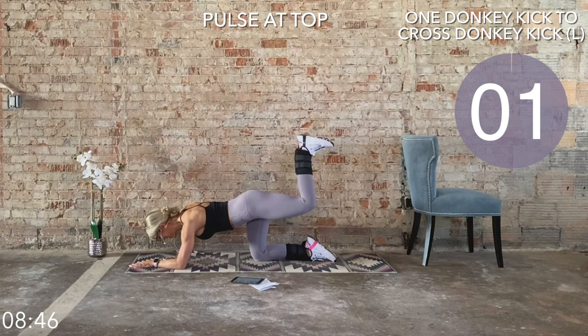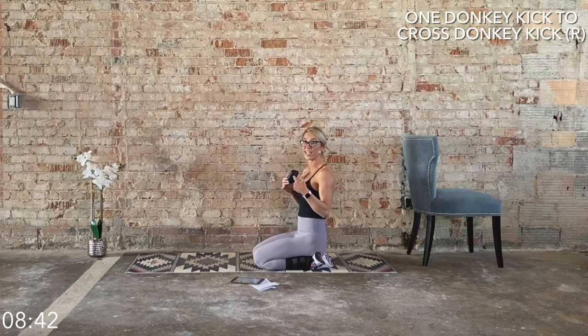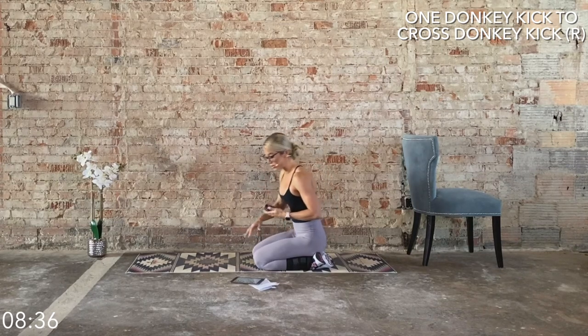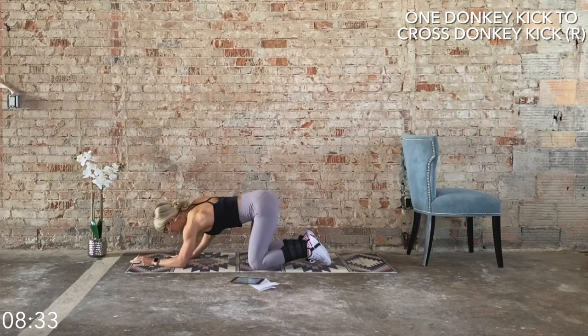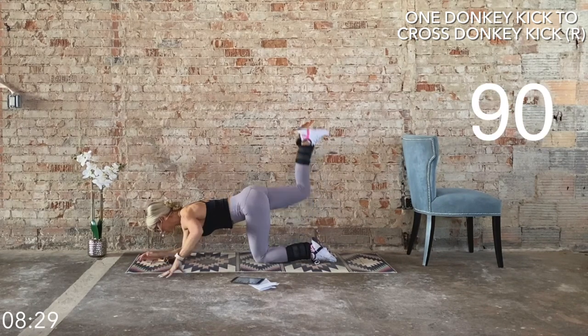Three, two, and one. All right, we're going to do that same thing on the other side. So one donkey kick to one crossover donkey kick. Then we add the partial each time we come up, and then we're going to pulse it out. Get into position, other side. We go in three, two, and one.